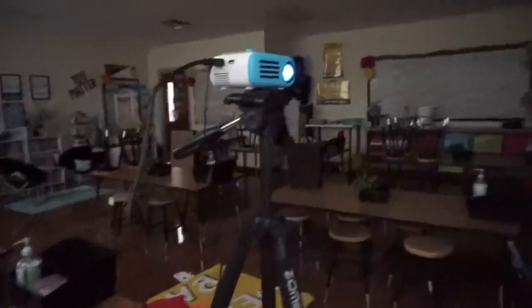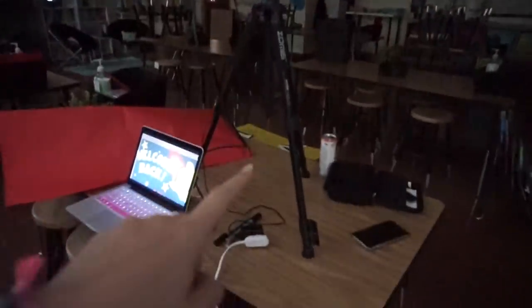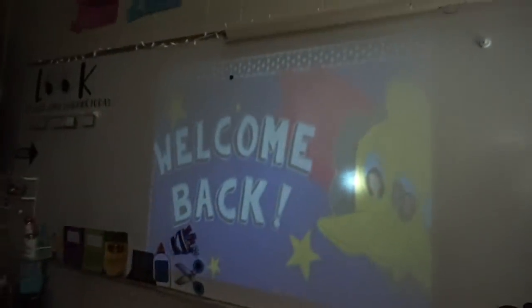Okay, guys, so I'm using my little Goodie. Is that what it's called? I forget. This little projector that I bought on Amazon a few years ago has come in real handy, especially now that I have a TV in my room and not a projector on the whiteboard. It makes it really difficult to draw or trace anything, so luckily I held on to this and I just plop it on my camera tripod and then I can pretty much trace anything that I need. My flames are probably going to look terrible, but that's okay. We're going to make it work.